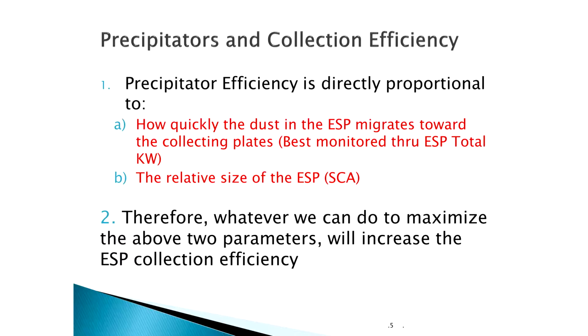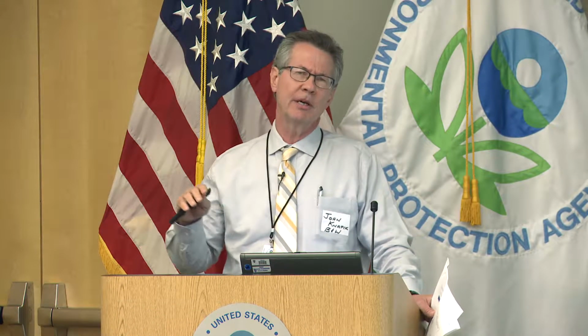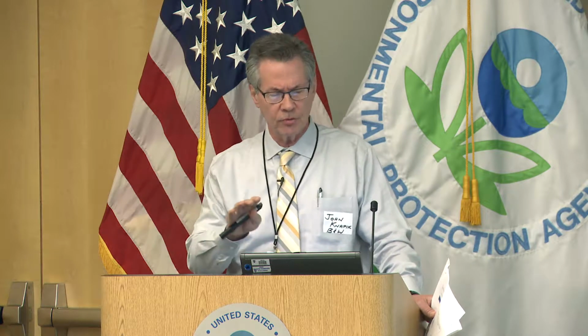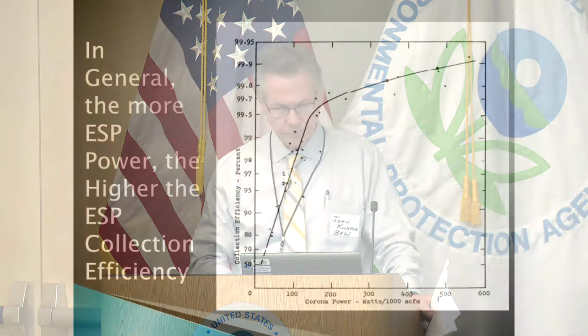The second thing that affects the performance or the collection efficiency is the power, the total useful power that the precipitator consumes. I say useful because there could be arcing that's not useful. There could be a thing called back corona, which is not useful. I don't know if I'll have time to get into those things. My presentation here is to concentrate on precipitators and power and to help you understand it better.